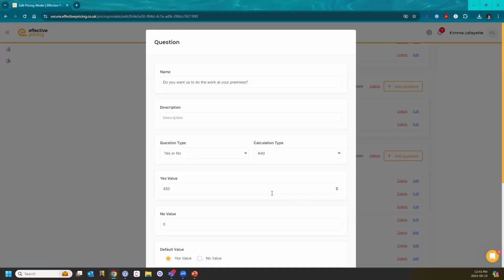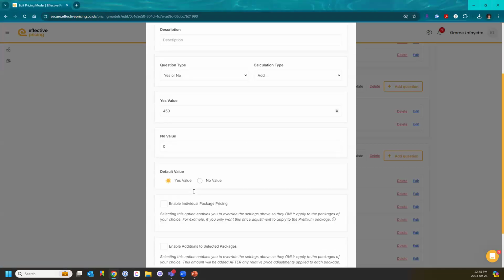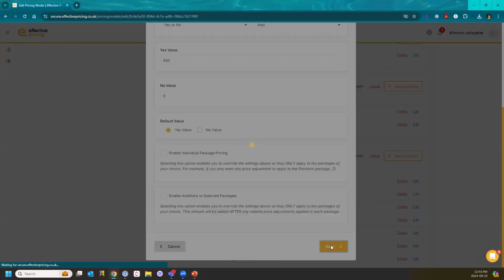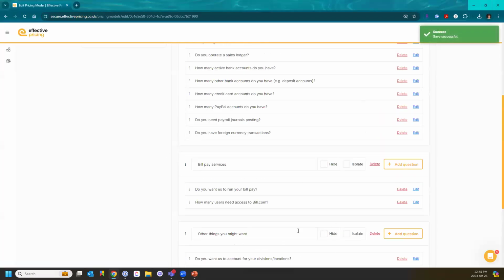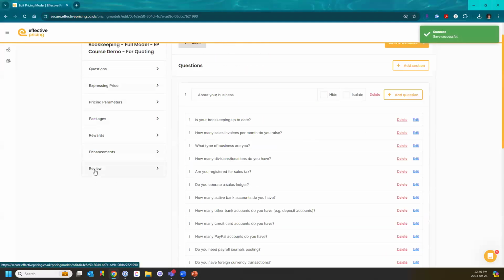If you remember, my price was going back to 0 and then starting from 450 again. That's because the next question in the flow had a yes value price of 450. But now I've changed that to a multiply factor of 1.